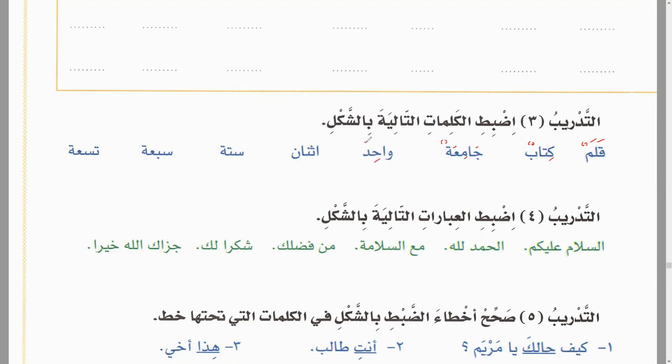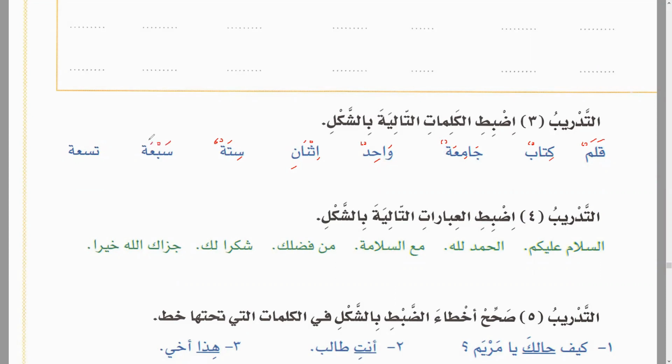Wahidun. Yeah, this is understood because this has an alif, so you do not put a fatha here. It's understood. Itnani. Sittatun. Right? Any word which doesn't have alif lam should have a tanween. Okay? See, I put tanween. Qalamun, kitabun, jami'atun, wahidun, ithnani. Ithnani doesn't have, but this is dual. That's why it doesn't have. But normal words will have a dhamma, because if it has an alif lam, then it'll have only one dhamma. Okay? That's a rule, right? Alif lam and tanween cannot come together.